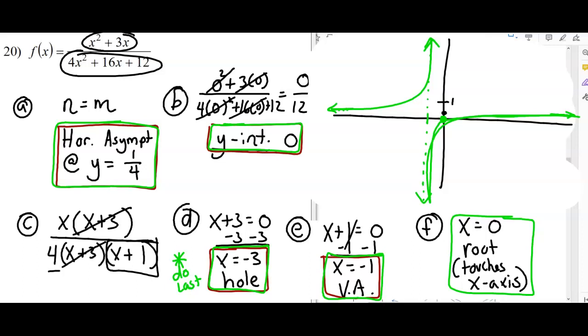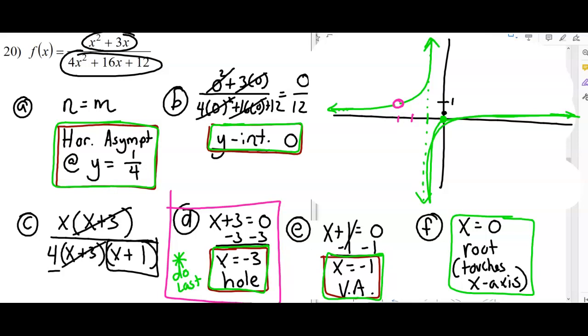But there is one more thing that we need to do still. I forgot about the hole, so let's go back now and do that. We should have a hole at x equals -3. Well, x equals -3 is about here, and so that's going to be right there. So you're just going to draw an open dot right there, and that's where I'm going to have a hole in my graph. Okay? And that's it.